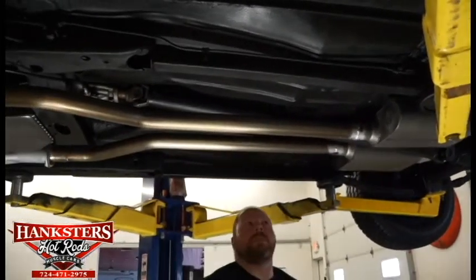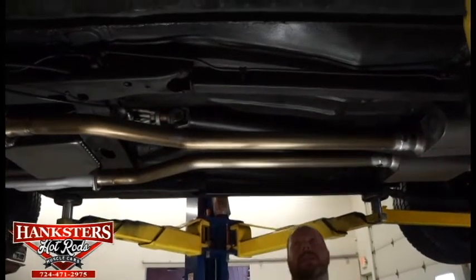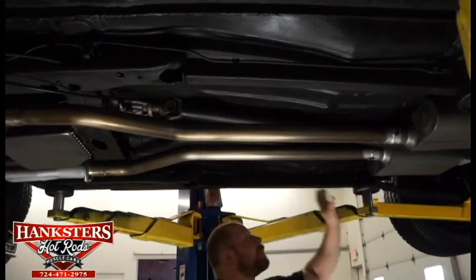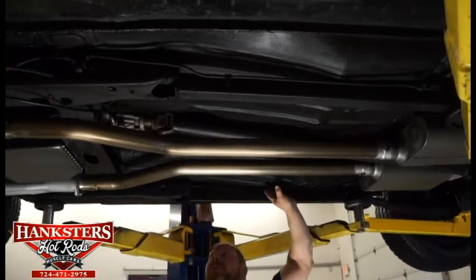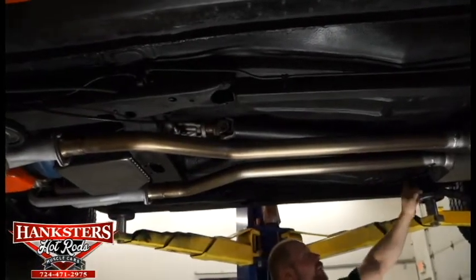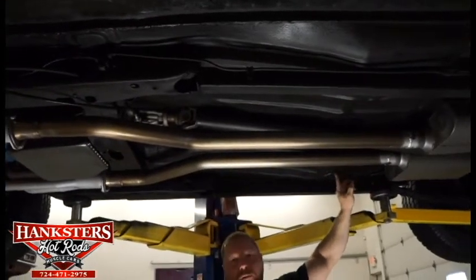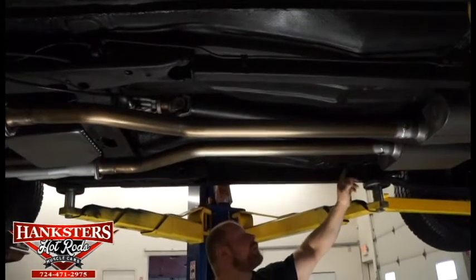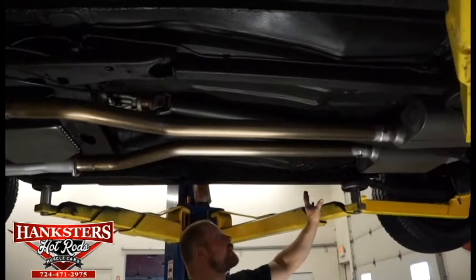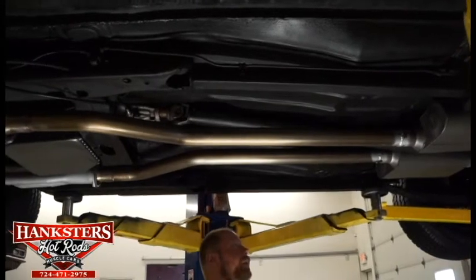The floor pans look to be in really good shape on this car too. Driver's side, I don't see any signs of any patching or any replacement panels. On the passenger side, they look to be good and solid too. I do see one patch right back here at the very back side, but they used a small section of the correct stamped steel pan. They've got it seam sealed real nice. So they did a good job of it by replacing only what absolutely needed replacing.